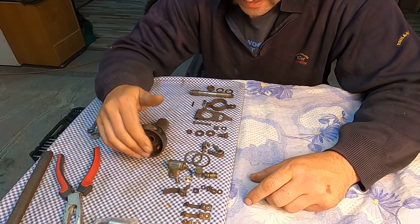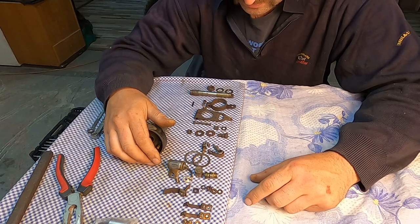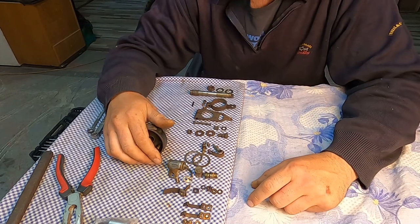The rest will be picobello painted and all screws will be plated. I will probably also plate these screws. I don't know yet.